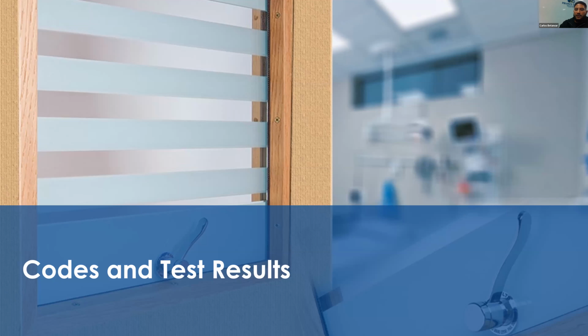Okay. So the last part here, these codes and test results only apply to two of the products. It applies to, oh, I see a question. Bo, can you see that? Yes, I can. So it says, is there a range or a general or range of tested STC rating in use with doors or window applications? That's actually a great question. We're actually going to get into some STC rating testing now. And then once we review that, just let me know if that does not answer your question.